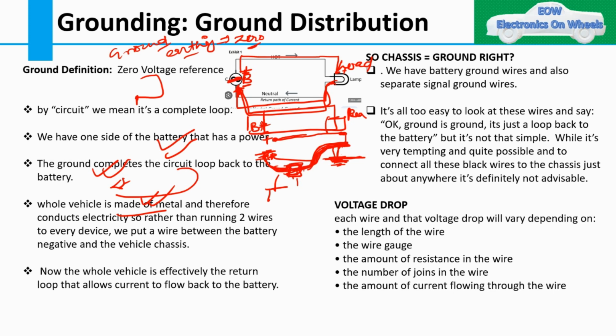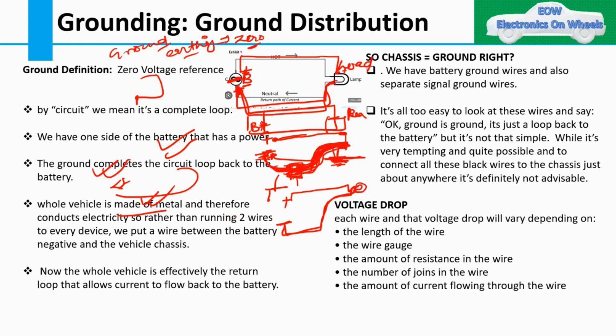So when you are grounding on this metal chassis at this point itself, the circuit completes like this. In the usual case, you have the positive, the negative, and this is my load. You take one wire from the positive, and to make the circuit you take another wire to the negative. But when you are grounding through the chassis, since the whole body of the vehicle is metal, it completes the circuit through your vehicle body.